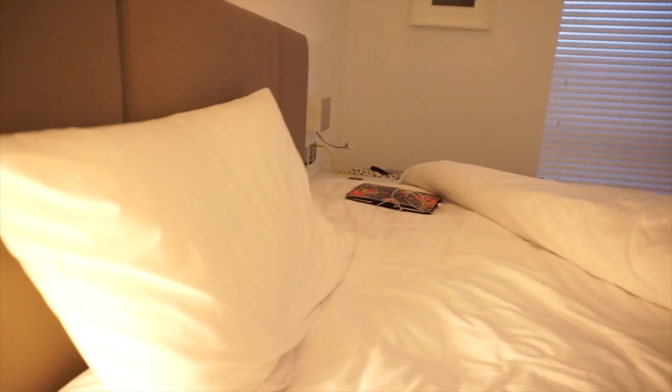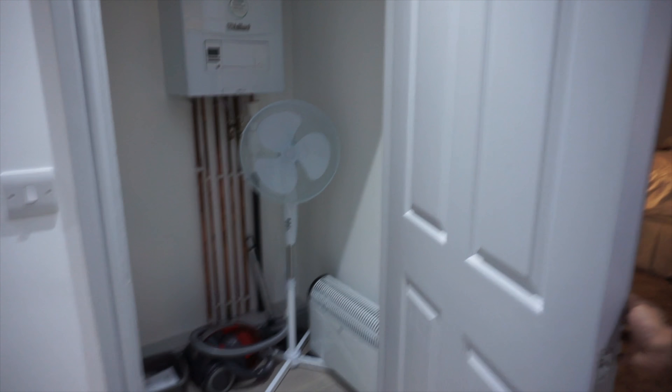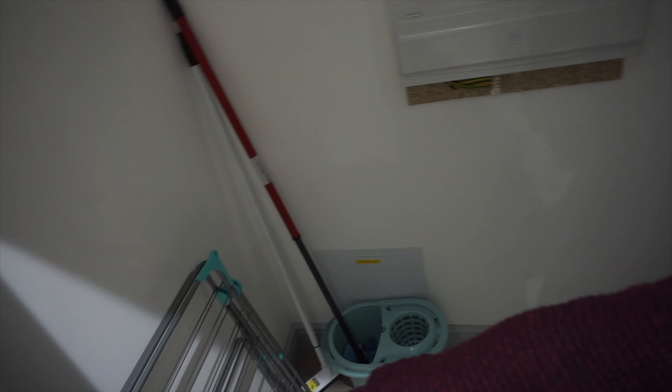This is the bedroom — that's how the lighting is. You can see I haven't unpacked yet. It's quite a small bedroom but good enough since I'm going to be all alone. Here's my closet — I've got some fans, my vacuum cleaner, and another extra heater in case it gets colder as the winter months progress. I have a rack for drying clothes, a mop and that sort of stuff, so I can clean the house when needed. Right now I have a maid service hired, but in case I need to do it myself I can.